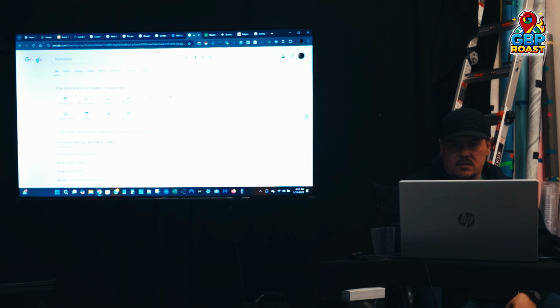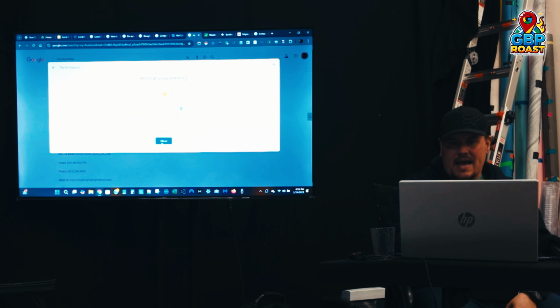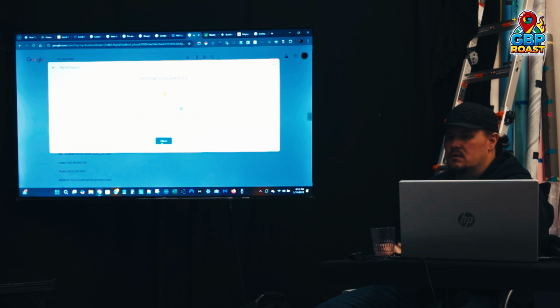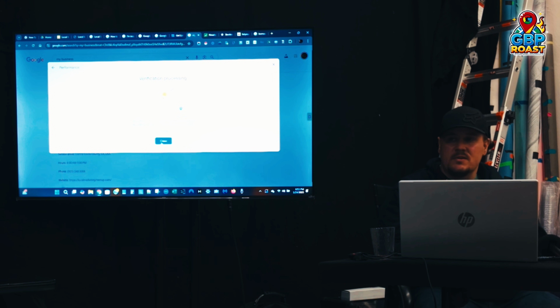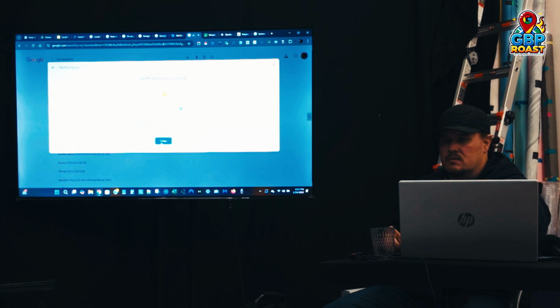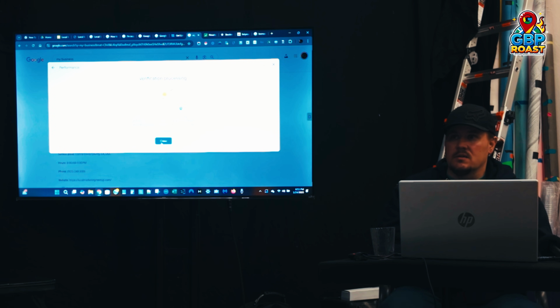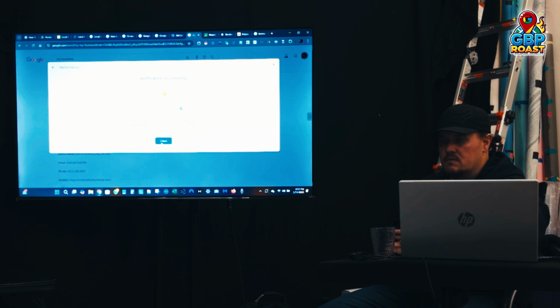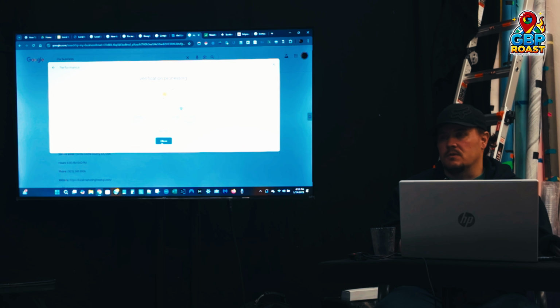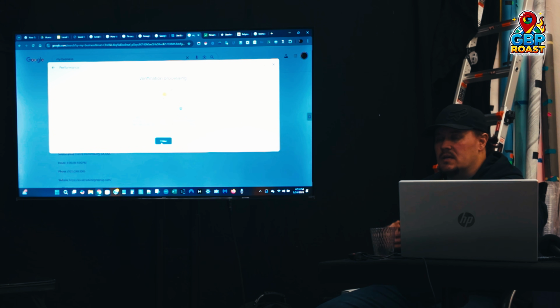And then performance, this is where you're going to see a lot of the actions that are happening. It's going to show how many people did driving directions to your business, how many times people saw your business when they did a search, how many times people tried to visit your website or called your business. You can also see what types of things people are searching for. Maybe they're searching for a travel agency in Concord, California, or in Brentwood. So you can see what people are actually typing in Google to find you.